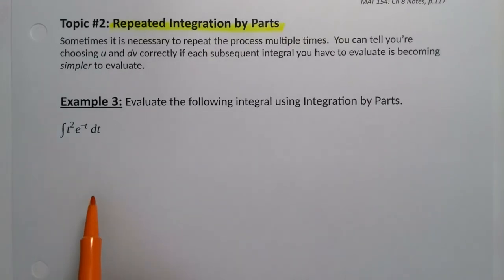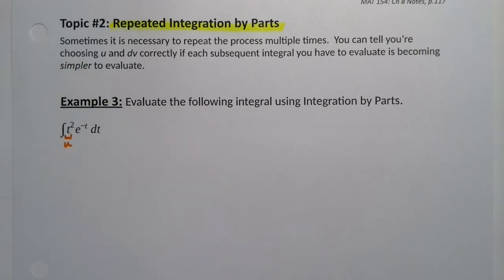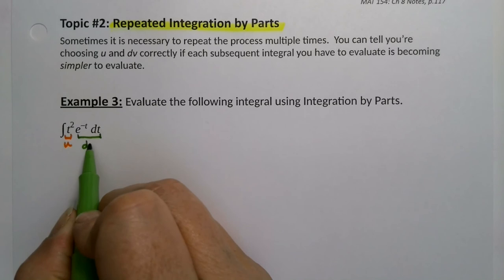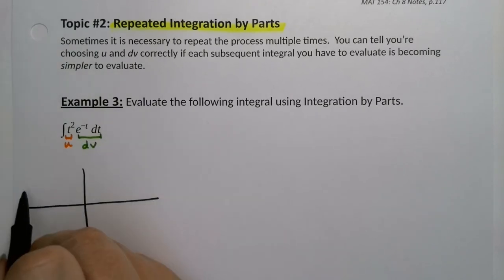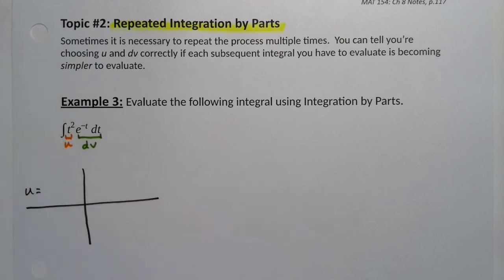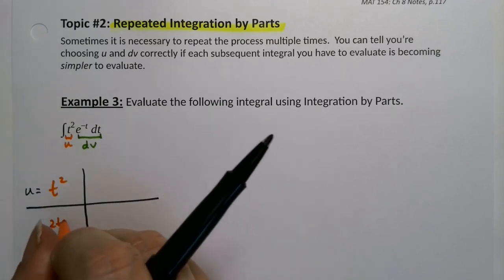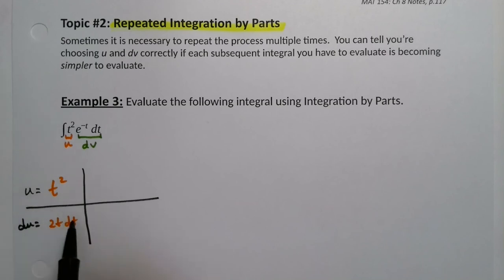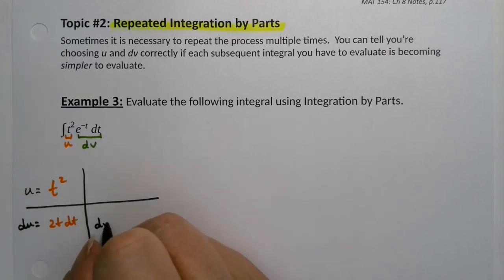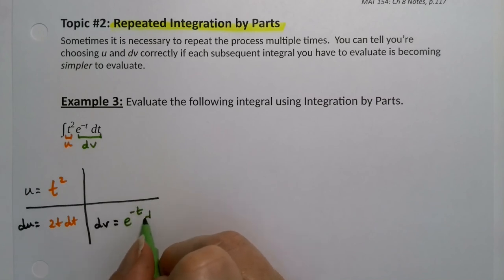Okay, so this is very similar to the problem we just did. Hopefully you can see there's your u, there's your dv. Now, why do I say that's u? Well, because when I do this, I want my u to be the polynomial. So then du is 2t dt. And yes, you do write all of this down, and it has to be in this little table and everything. dv is right there. It's e to the negative t dt.